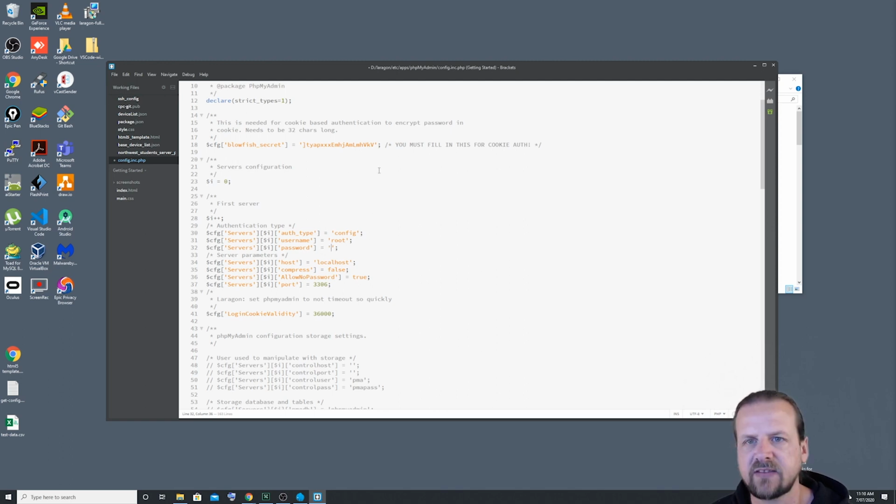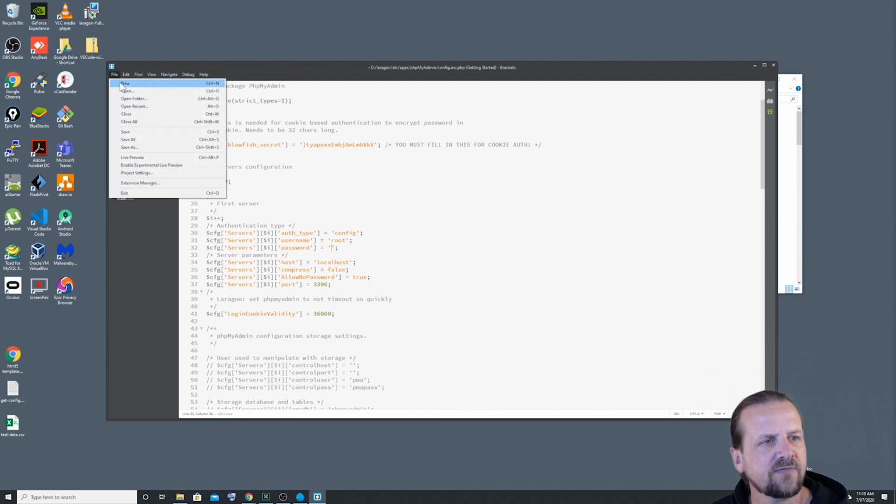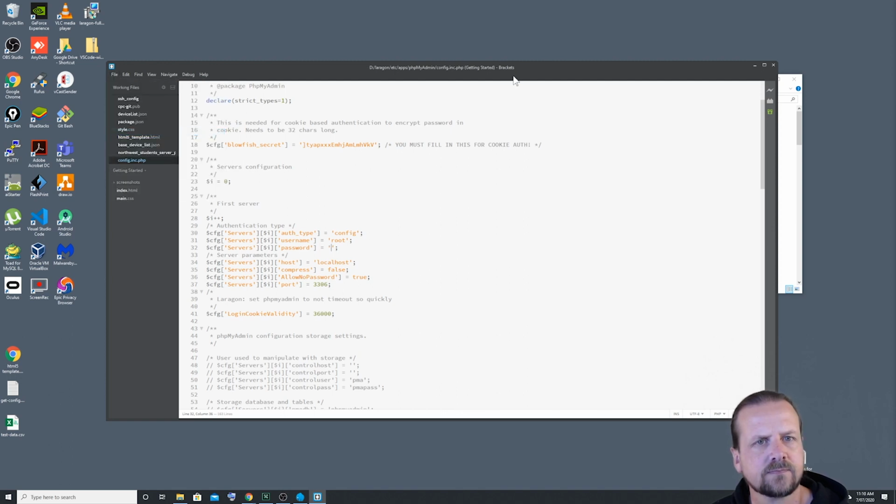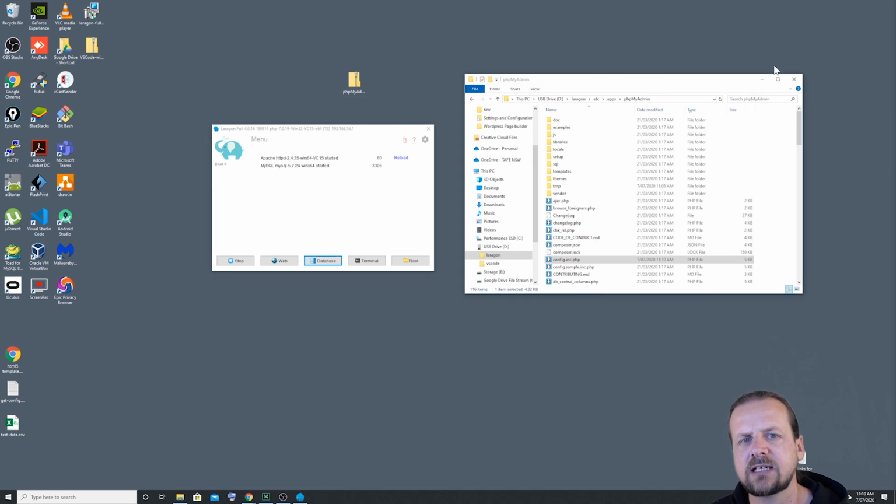Okay, so once we've done that, we'll save the file, close down this editor. Now, it mightn't be necessary, but I think it's pretty good practice. We will just stop the Laragon service.